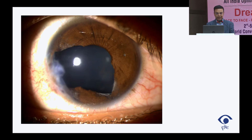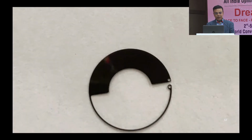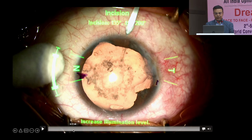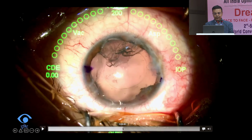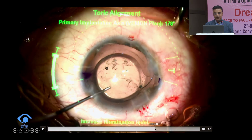So we got a segment designed, and there was also astigmatism, so we were going to use a toric lens, and this is finally the design. It's an Indian design, but it seems to work well. The only problem is, as sir said, it's very big, we'll have to implant it in the sulcus, you can't go into the bag. So went ahead with the surgery. Surgery was fairly good till we reached the point of getting this out, and got the rexus there, and injected the lens and put in a toric lens.